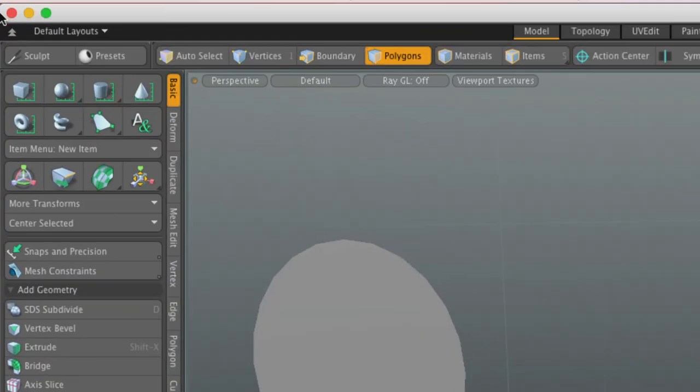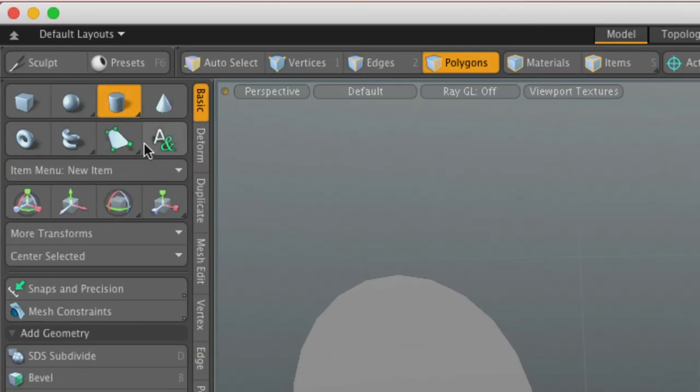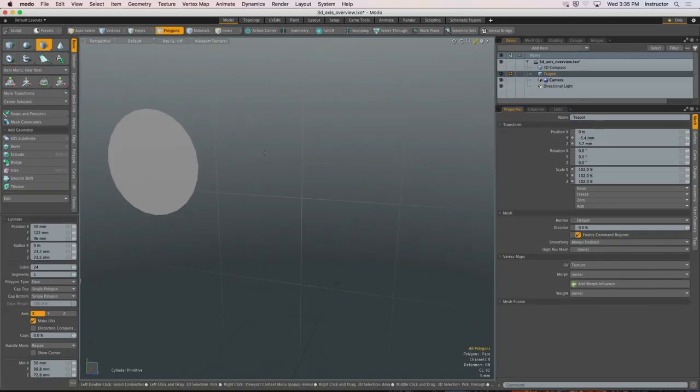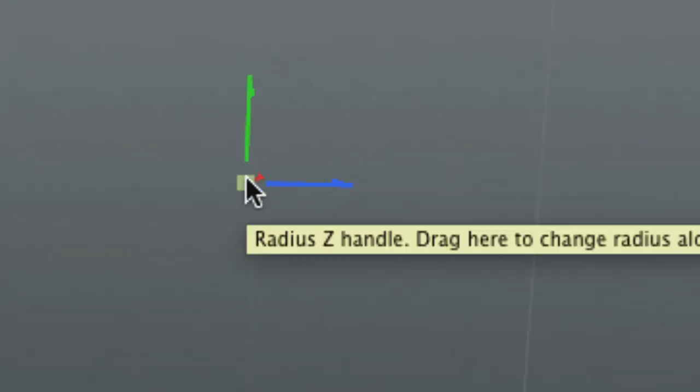I'm going to fire off the cylinder tool. Bloop. Then I'm going to go over to my viewport, and I'm going to do just a single left click. I'm going to click the mouse one time. Not a left click and drag, okay? Single left click. When you do a single left click, what you're going to get underneath your cursor is some tool handles, okay? That's what it's going to look like. After you single left click, the next thing you're going to do is move your cursor away from your tool handles, as I have here.